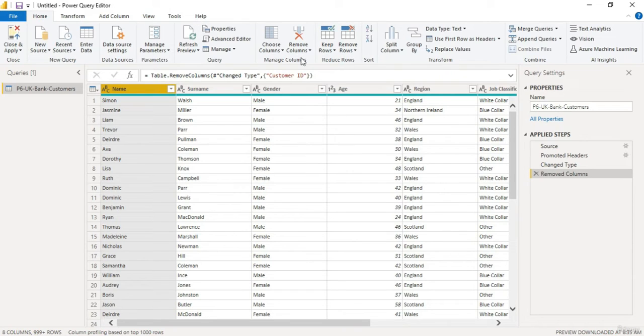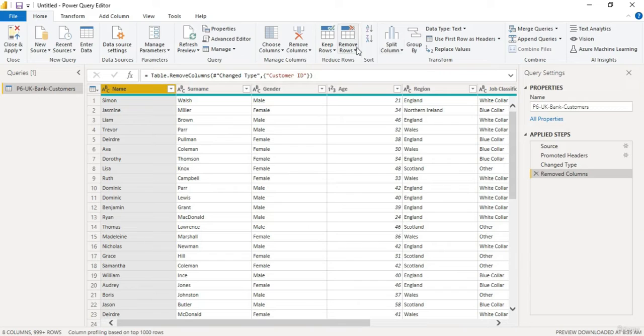Now whatever changes you do in your data would just be done for this particular data. Your original data set is as it is. There is no changes that would be done in that particular data set. Because Power BI creates a copy of the data set for itself, and all the manipulations that you do are done on the copy of the data set, and the original data set remains as it is. So if at any point in time you want to refer to the original data set, you can just go to your computer's memory and refer to that original data set.